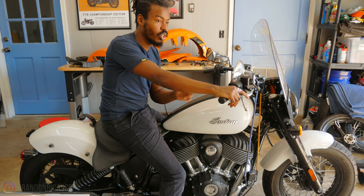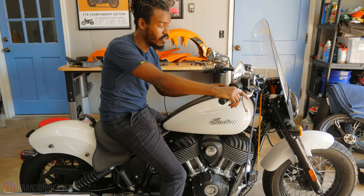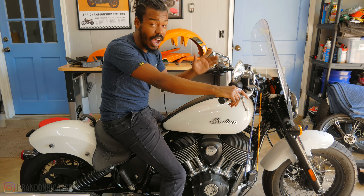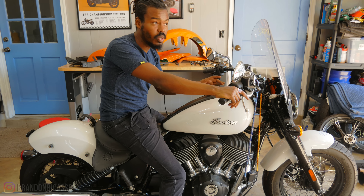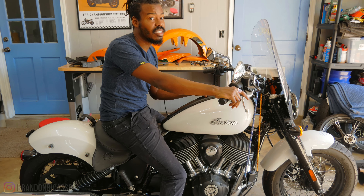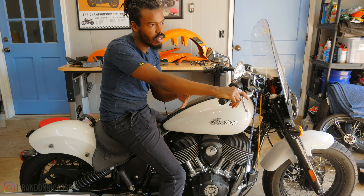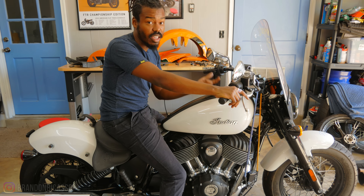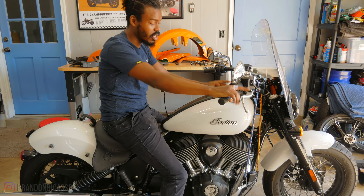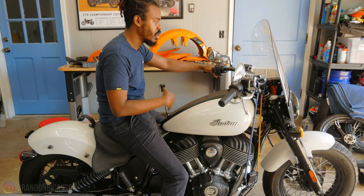I knew when I bought this bike either one of two things was going to happen: either I was going to get that title corrected, or I was going to turn this into a parts bike and sell the pieces individually. So I have options. Before you even buy a salvage bike, you need to know what your process is going to be to get the rebuilt title. You may have that bike completed in a month but it might take you a year just to get the title. Without that rebuilt title, you can't sell it, you can't get insurance, and you can't ride it legally on the street. Make sure you have that situated. We're going to keep it moving regardless.